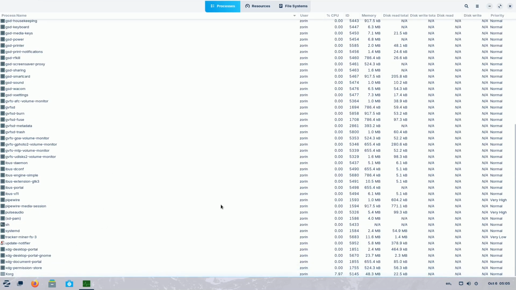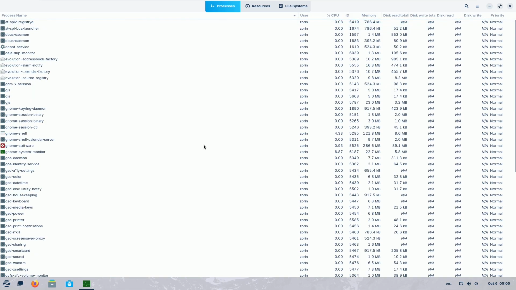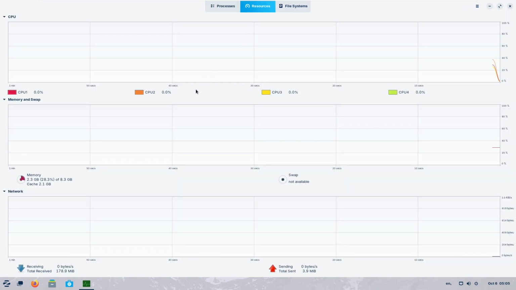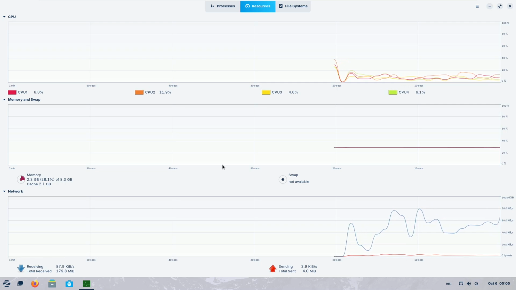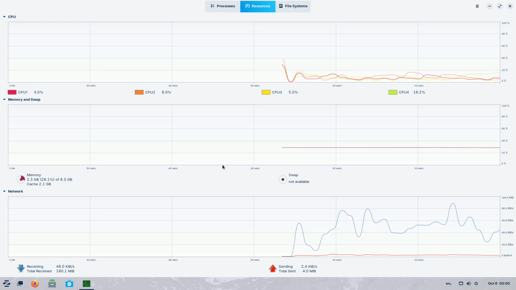So these are all the processes that run as soon as you boot up. Let's go to the resources. It's consuming 2.3 GB of RAM out of 8.3 GB. If you want the lightweight Lite edition, it's better to go with XFCE, because if you have a low-end PC, the XFCE desktop environment will consume less in bare metal as well as in virtual machines. So if you have a low-end PC and want to run the latest Zorin version 17.2, you can go with the Lite edition.